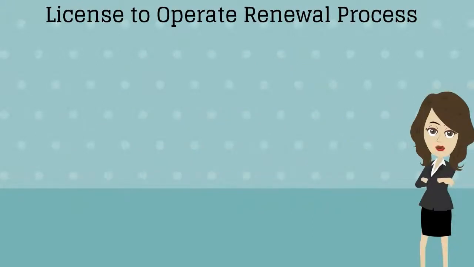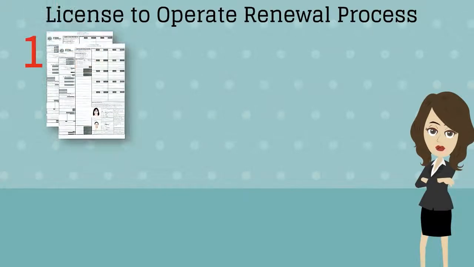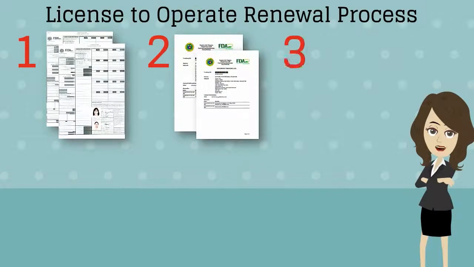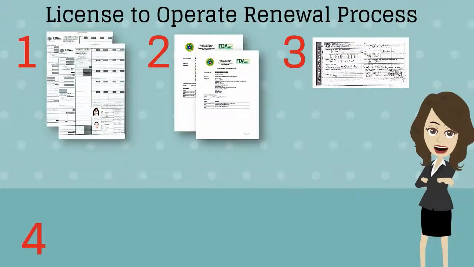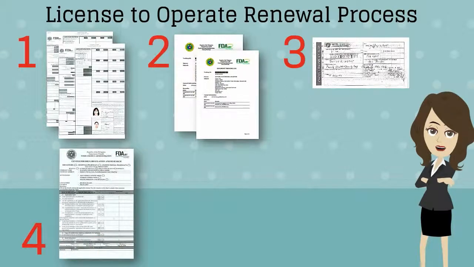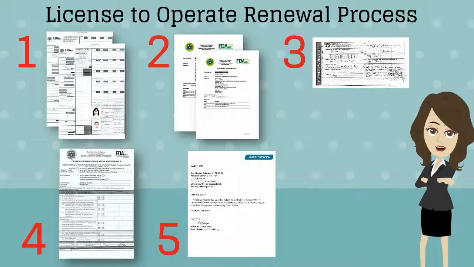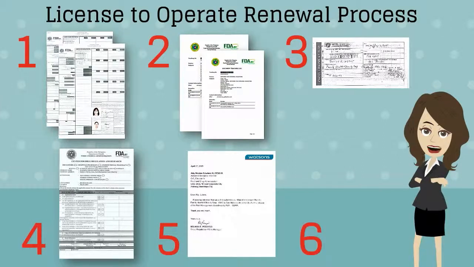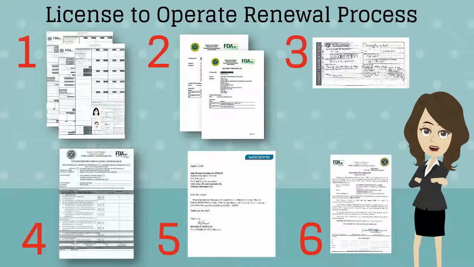Next are the documents that must be saved in the USB as part of FDA requirements. Scan copy of the duly notarized application form with complete pictures and signatures. Scan copy of DTL. Scan copy of the official receipt. Scan copy of self-assessment toolkit with signature. Scan copy of promissory note of risk management plan, and scan copy of the original LTO. With this information, the pharmacist will have a clear understanding of the course of renewal for license to operate.